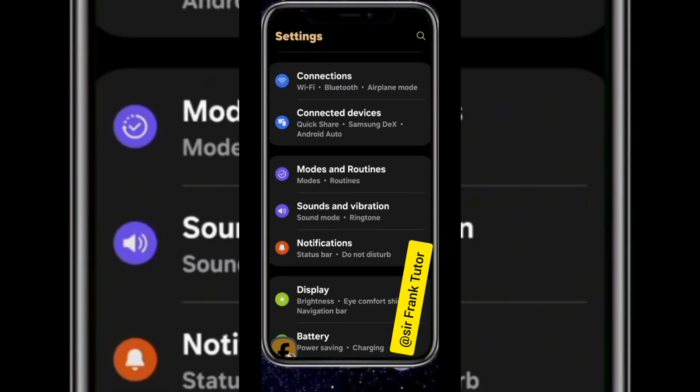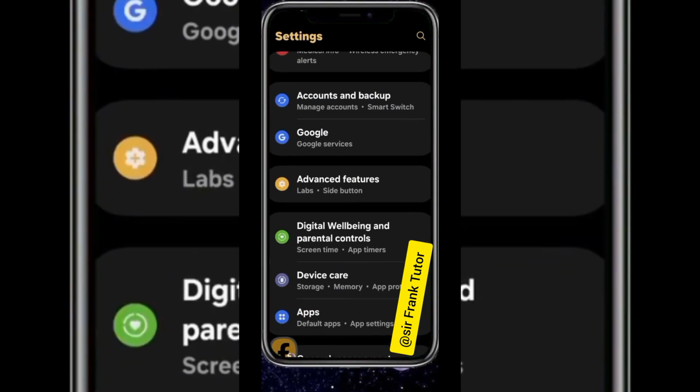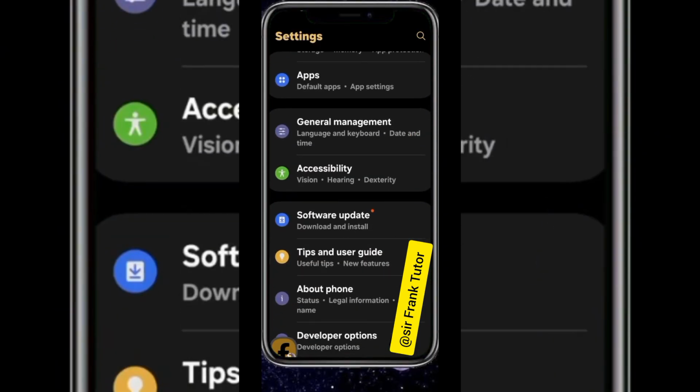And to do that, open your phone settings. Okay, now follow this step. Now go down and look for About phone. You see About phone here. Tap on this About phone 7 times to release the developer option. When you tap on it 7 times, it will release this developer option. I've done mine, that is the reason why you're seeing this developer option.